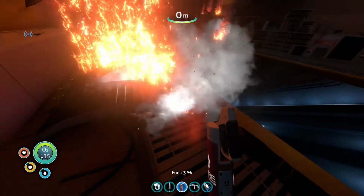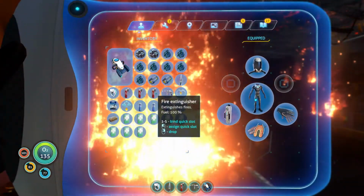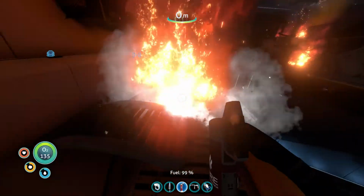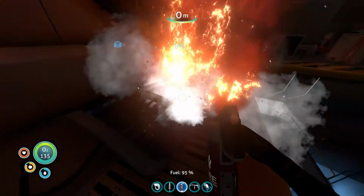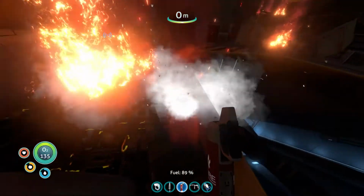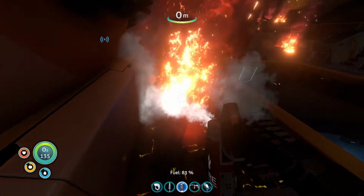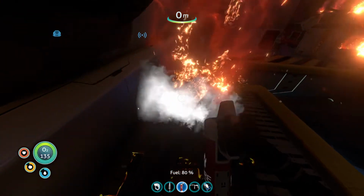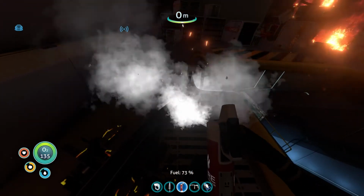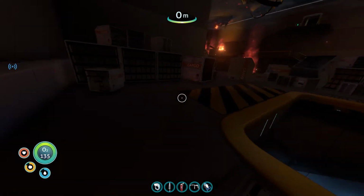I'm just using up my fire extinguishers, basically. I'm just gonna chuck them. Once they're used up, they're useless. You can't refill them or anything. So you can just throw them away. Or make a trash can and stick them in there. Is that it? All good.